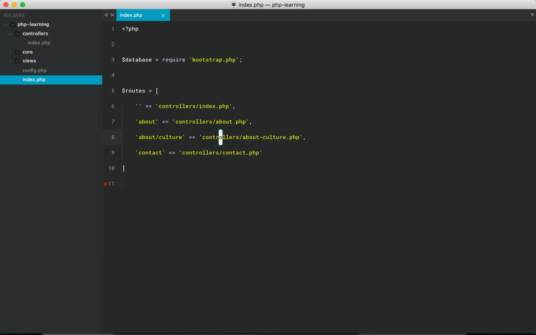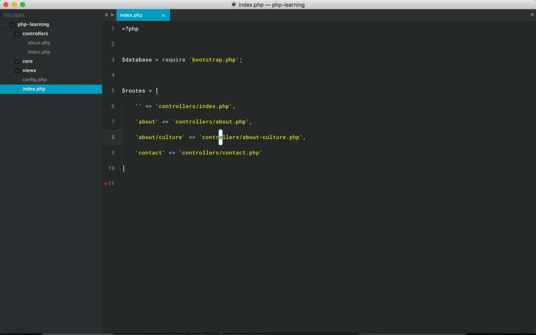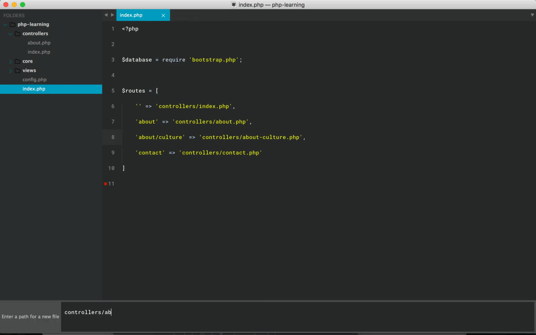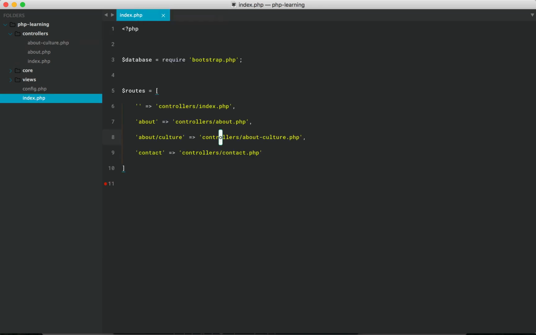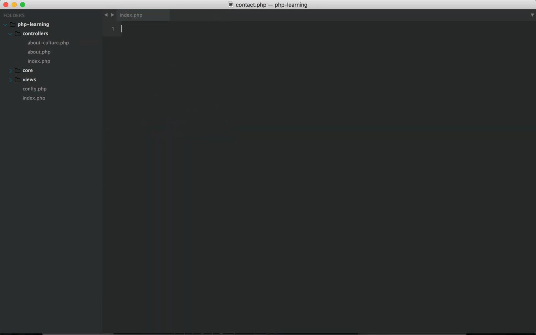All right, so does that make sense? Let's go ahead and create some of these. Controllers about culture.php. And then finally, controllers contact.php. Okay, so for now, about, well, we don't have any data to compile, at least not yet.